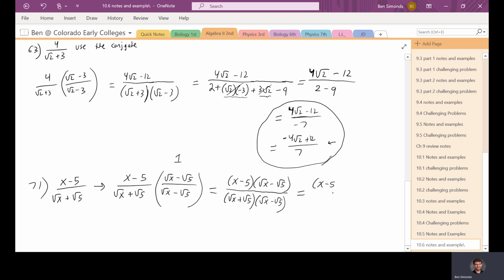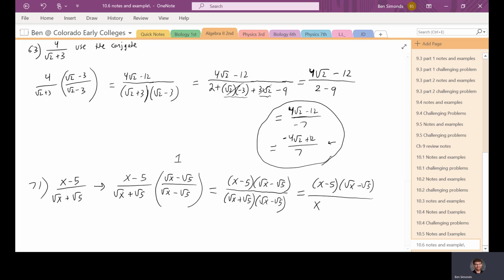So our top is still this. And our bottom, our first term is root x times root x, giving us just regular x. Our inners and outers cancel out. So that's the thing with conjugates. You don't even have to look at the inner and outer because you know they're going to cancel out. We're going to get a positive square root 5 square root x, and a negative square root 5 square root x. So our inner and outer terms just cancel out. That's the beauty of the conjugate. So you just really have to look at the first and the last for the conjugate because the inner and outer, the middle part, cancels out.